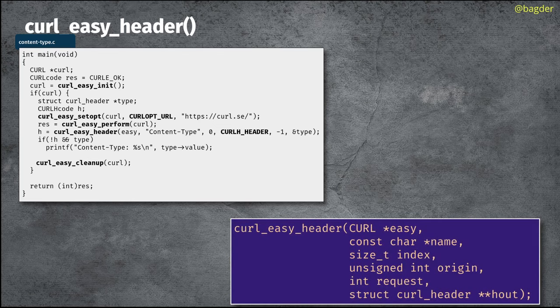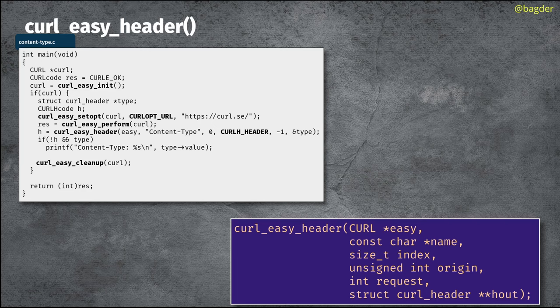Here's the prototype of the curl_easy_header function. It wants a handle to the easy handle, of course, that's the transfer you just did. You want a name of the header we're talking about. You want an index, because a number of headers can actually occur several times, right? For example, cookies, you can have many set-cookie headers in the same response. So this is the index, and it's a zero index, right? So zero is the first one. Many headers you can only have one of, so then it's zero.